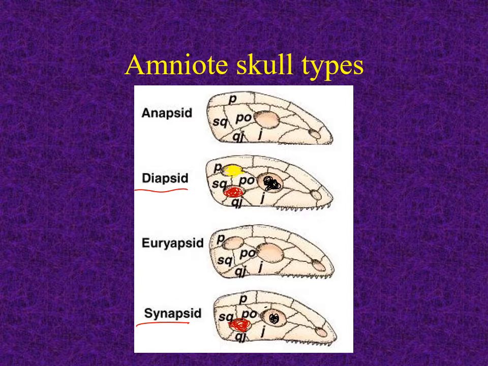Now, if you move your fingers above and below, like touch your temple, and right below that bony ridge, near where your molars are, and you move your mouth, you can feel the muscles, especially in your temple. Like when you chew, you can feel that in your temples. That is a synapsid characteristic. That bone that you're feeling, that bony ridge, is part of what used to be the quadratojugal of a synapsid.